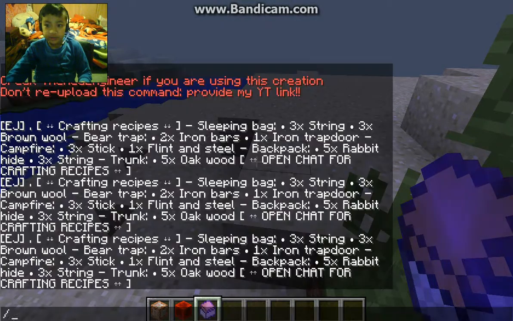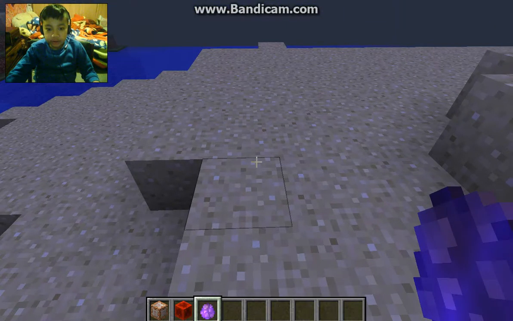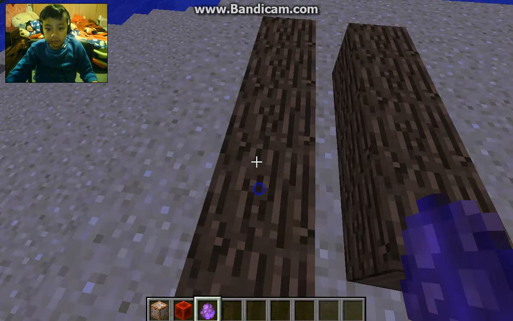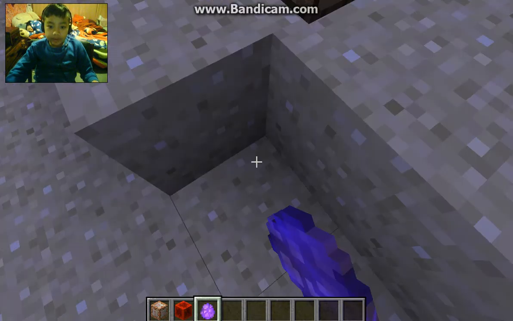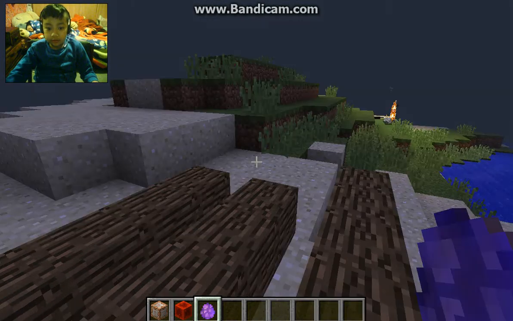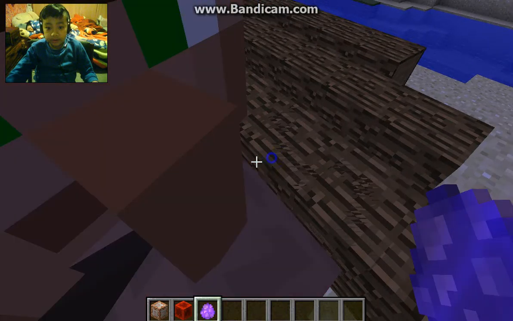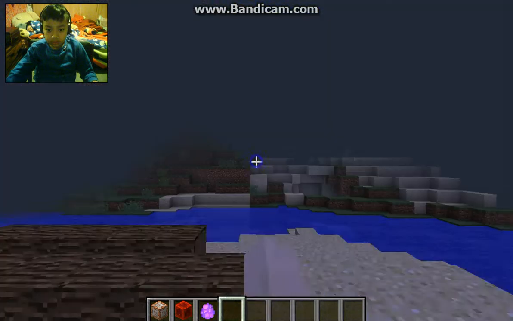For this one, it is going to be the campfire. What you need for the campfire is 1 flint and steel and also 3 sticks to make one of these. Now it'll look like this. It'll already be burnt because you put the flint and steel in. I wonder if it can hurt you. I don't know if you can actually remove it, but let's move on to the next one.